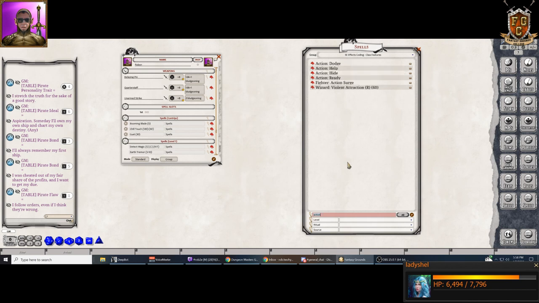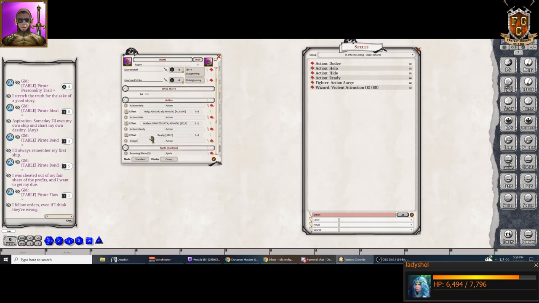Four actions, and you should drag one over and make an action tag. I completely forgot about that, but I would have started playing the character and been like, hey, where the hell's my actions? So you make your own category for actions, and then the four actions we always use to automate, you should have it on every character you ever make, are dodge, help, hide, and ready, in case you want to ready an action during combat.